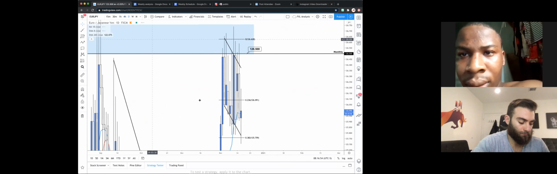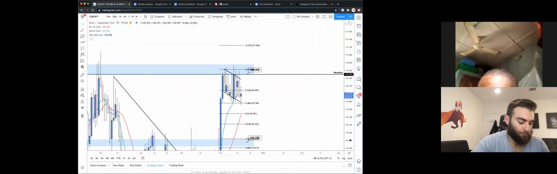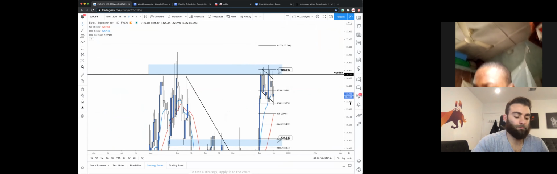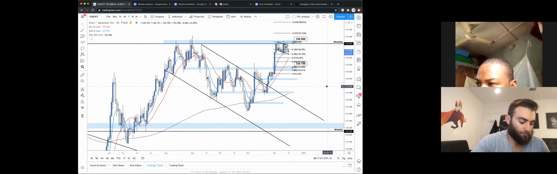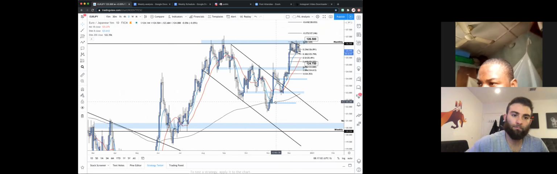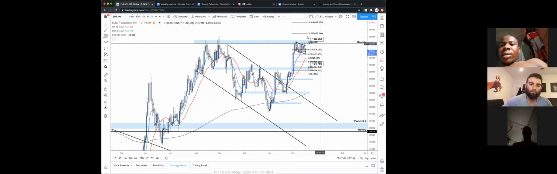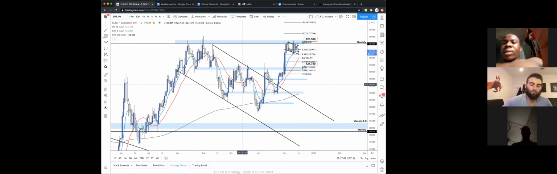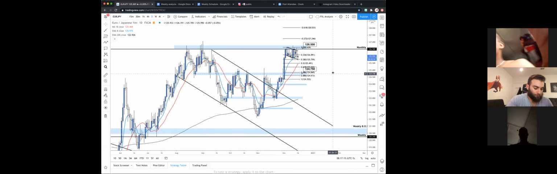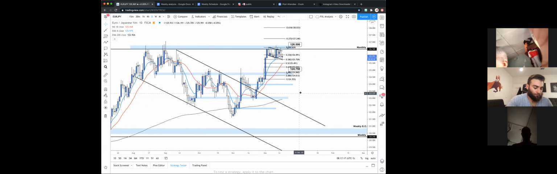Daily time frame to start. And this has been very, very bullish. We actually have a large flag pattern right here, right? Very, very bullish. Higher highs, higher lows. Key resistance at 126.5. And after this flag had formed and completed, we saw a rally right into this zone. So this is a monthly resistance level, right?